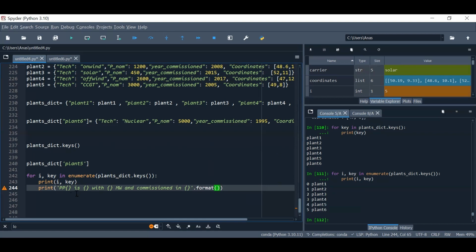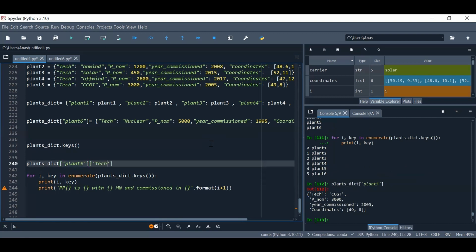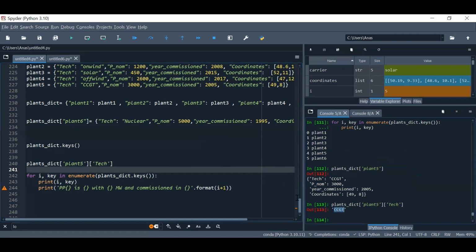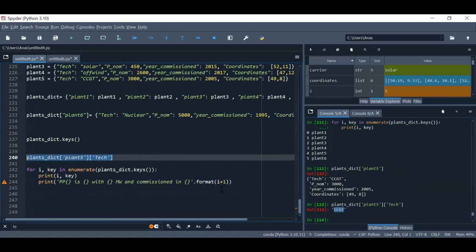Now, the first one is the number, so i plus 1, because we start from 0 and we wanted power plant 1. And now this is the carrier. In order to access it, let's say any power plant, and then we say, what's the key here? It's tech. So now we have this one, CCGT. So this one will go here. Let's just split it to make it easier.